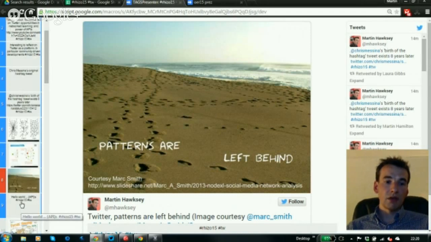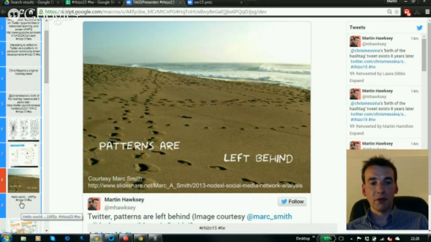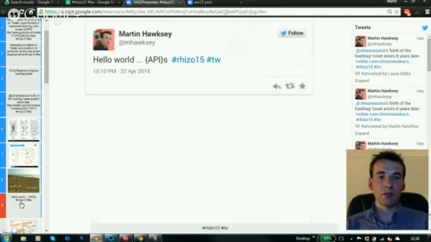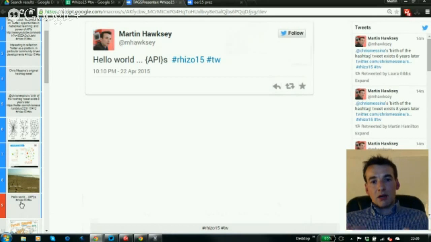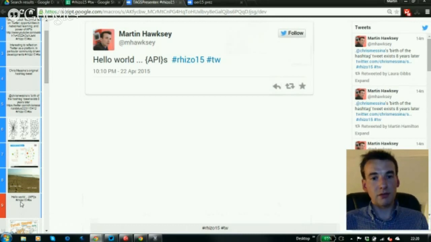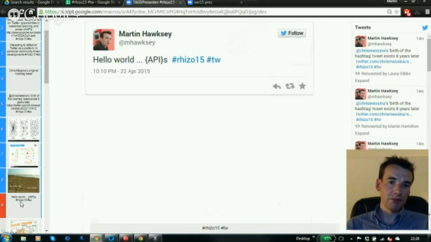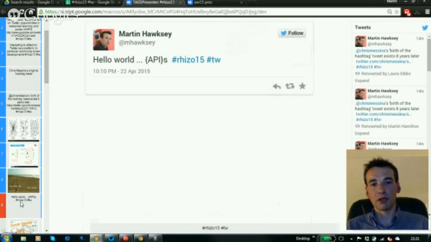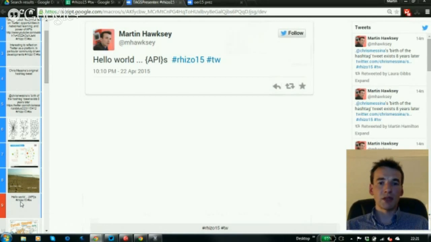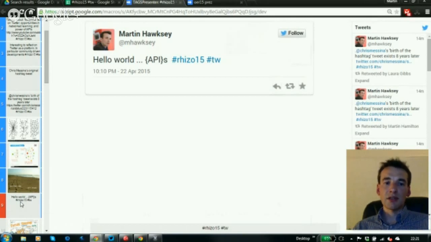I mentioned one of the things that I was quite keen to highlight was APIs. To get to the data within Twitter, we need to use an API, or we can do the web scraping type, just looking for stuff. But Twitter is presented in a very particular way. You've got a timeline, or you can look for individual tweets. You can see conversations going on. But sometimes we want more than that. We want a bigger picture. And the way to do this is through APIs.